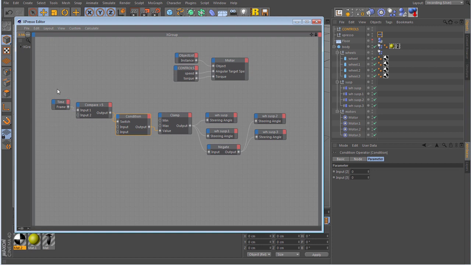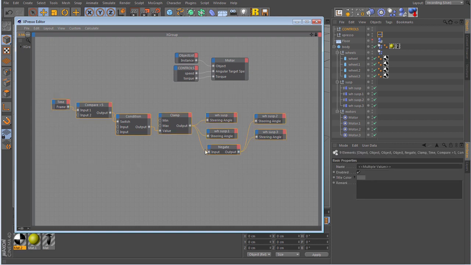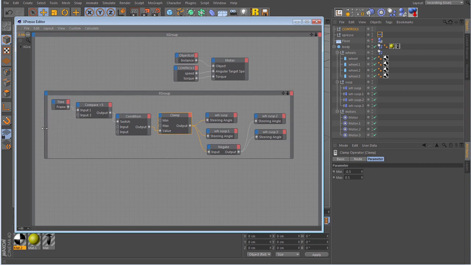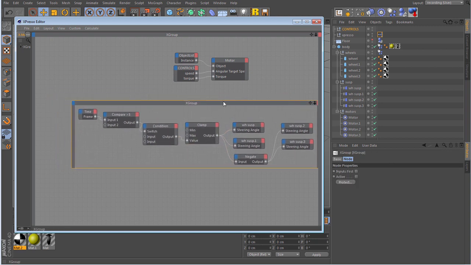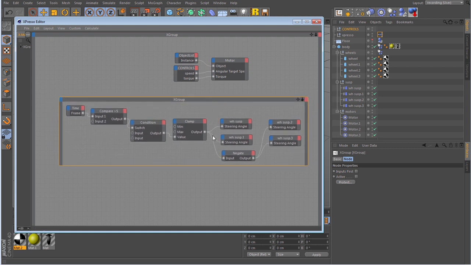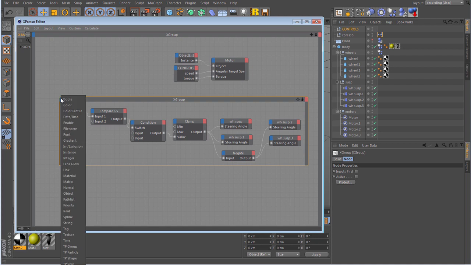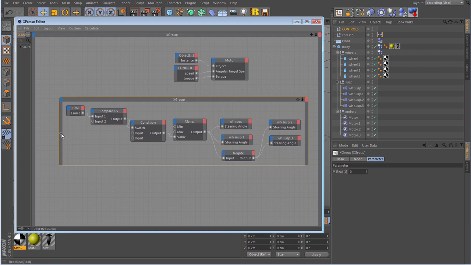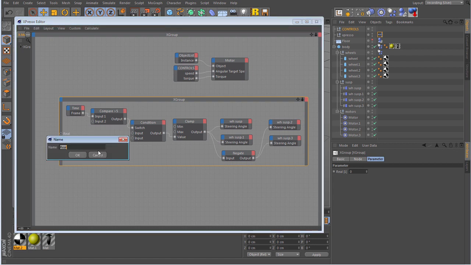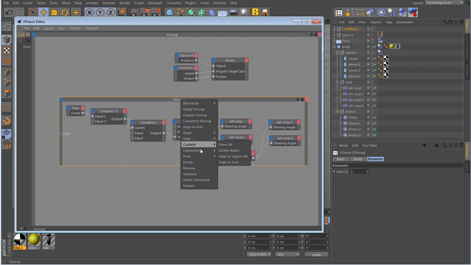What I'm going to do with this, actually, I'm going to put it into an X group. And where are we? Convert to X group. This will just keep the interface nice and tidy. It's basically putting everything into one little window that I can close down. But I'm going to need an input to go into this steering. So on the inputs, I think it's going to be real. Yep. And I might as well rename that. I think we've got to ports, show names. Yeah, I'll just rename this as steer, and I'll rename the group as 4-wheel steer.